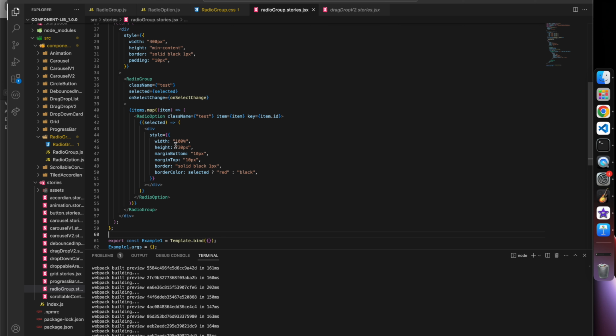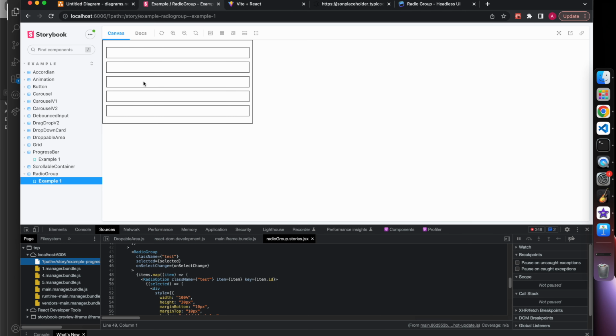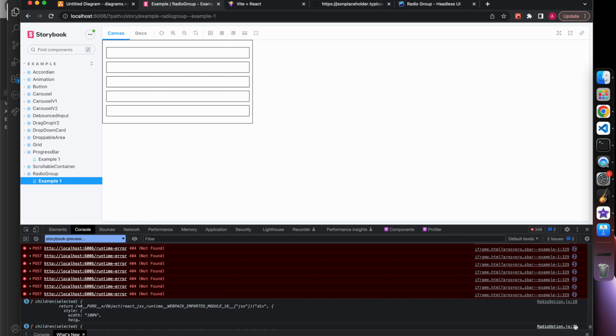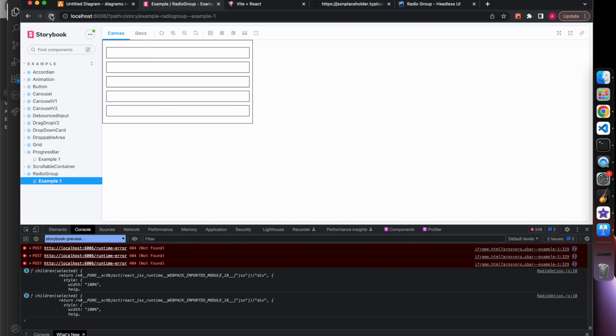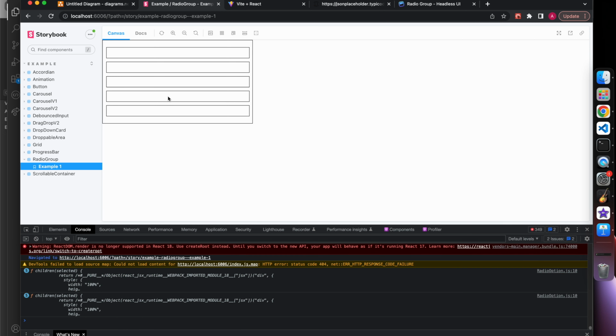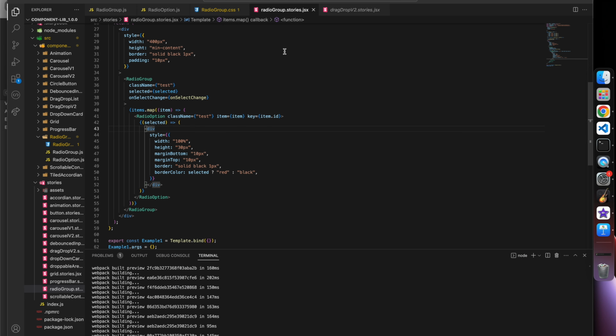No, this is fine. What do you mean it's not a function? Hold on, what do you mean? No, that's good. Okay.